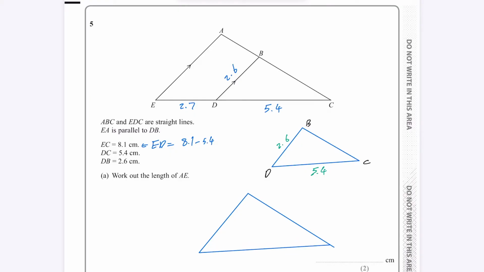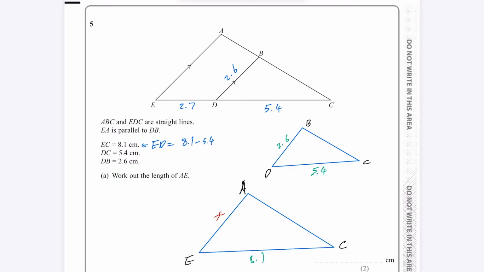So that then is going to be, let me just fix that one second. There we go. So that is going to be A, C, and E. And now if I label the sides it's given me for that one, so that would be 8.1 here. And that is all I have. And that's enough now. So these two shapes are similar. How do I figure out A to E, which is this one here? So we'll label that again, X, what we don't know.